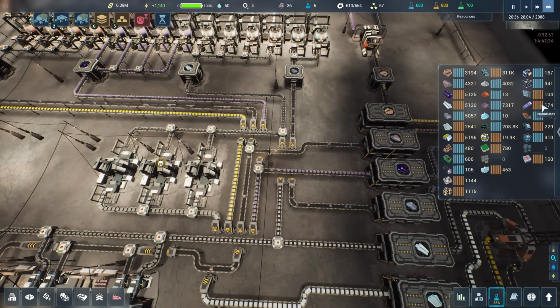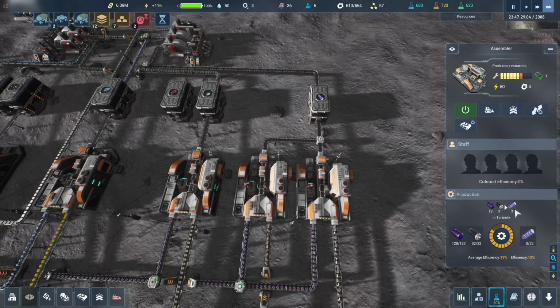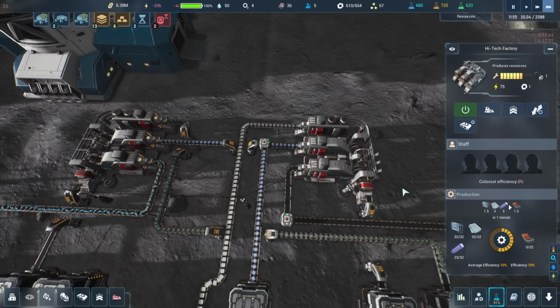So we are getting extra, and these machines I don't have upgrades for. There are no upgrades. So basically this is together producing 6 nanotubes per minute. And those nanotubes are going into this machine at a rate of 3 per minute to make the composites. So yeah, that's where we are.